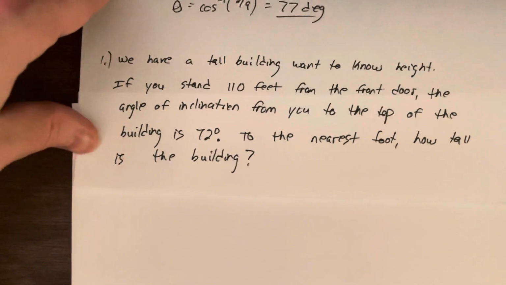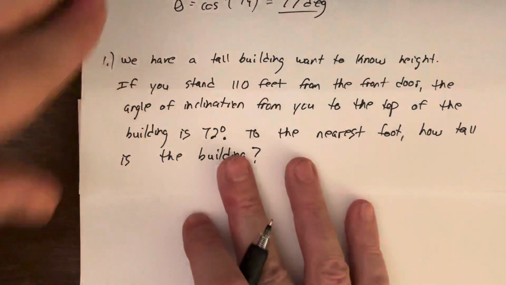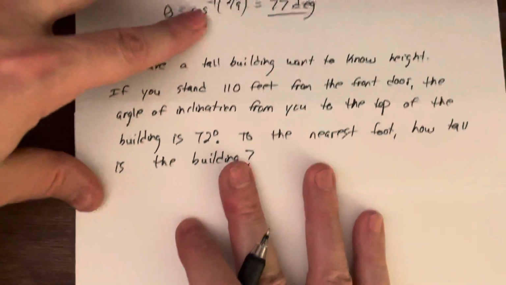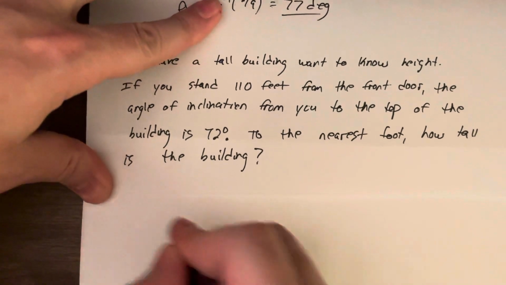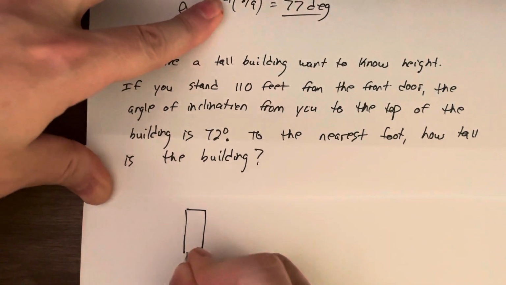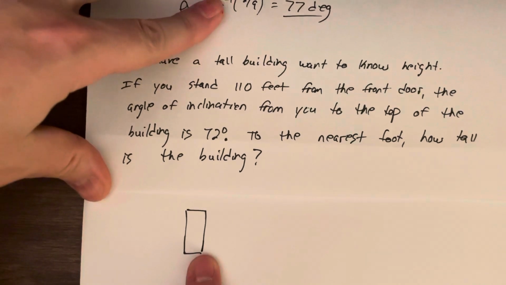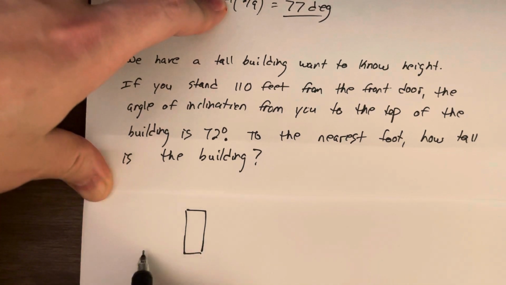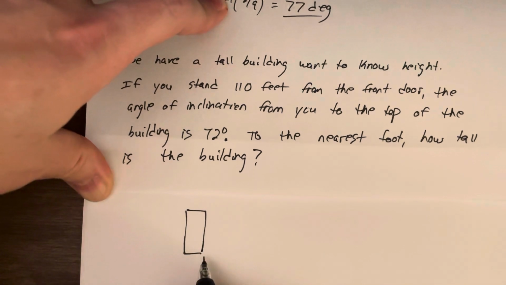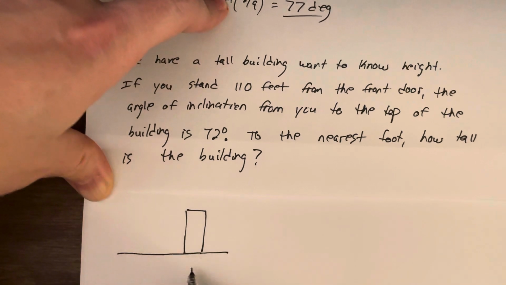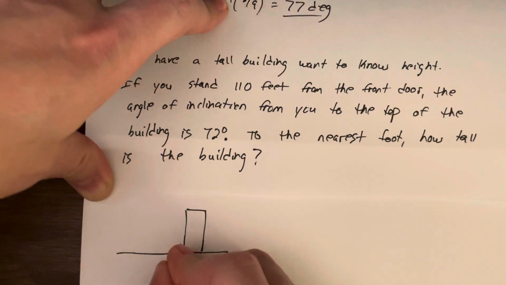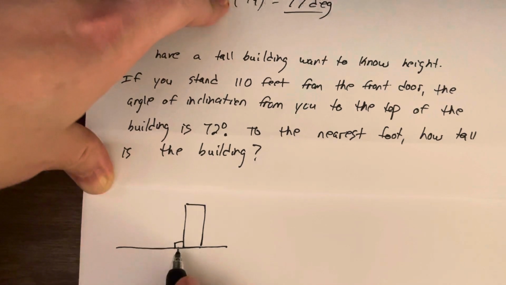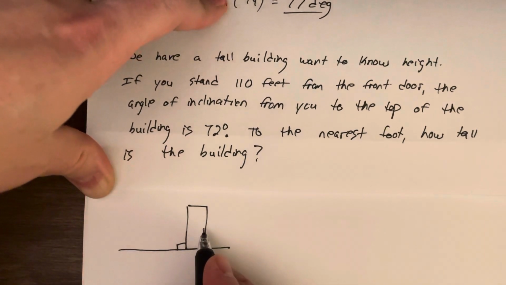So, how do we do this? Well, a word problem. We could always start off by drawing a good picture to get ourselves started here. So let's think about, here's our tall building. Now here's where in word problems, in math, not just here, in most math classes, we make some basic assumptions. Without any extra information, how does that building hit the ground? Well, we assume we build buildings straight up out of the ground. So therefore, our regular ground, our sidewalk, etc., would make a right angle with the building itself.